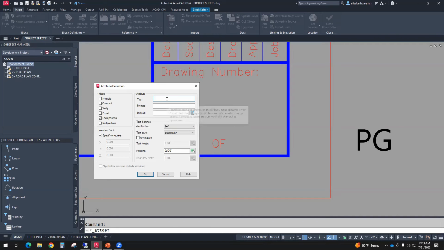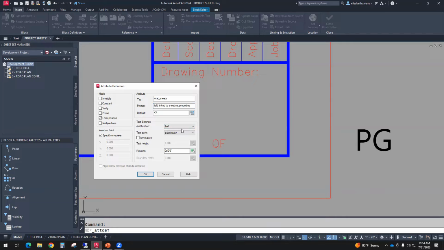So tag, this is total. You cannot use any spaces, so I'll use the underscore: Total_Sheets. Prompt, we can say field linked to sheet set properties. And default, I could put a couple X's in there.